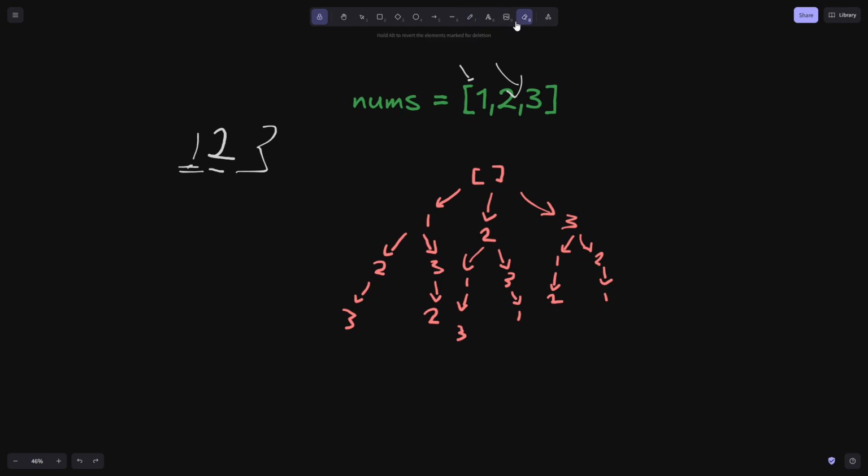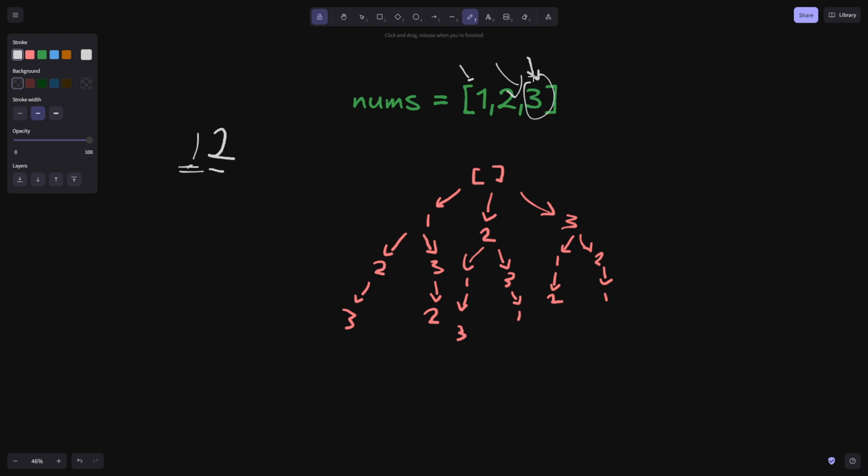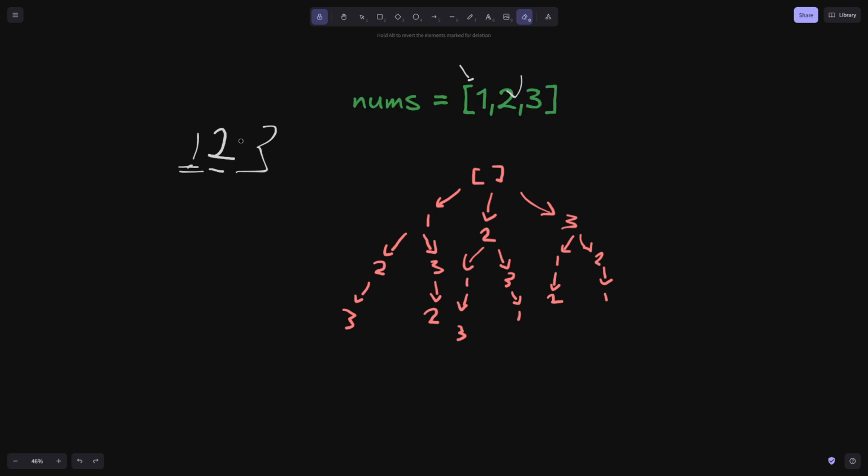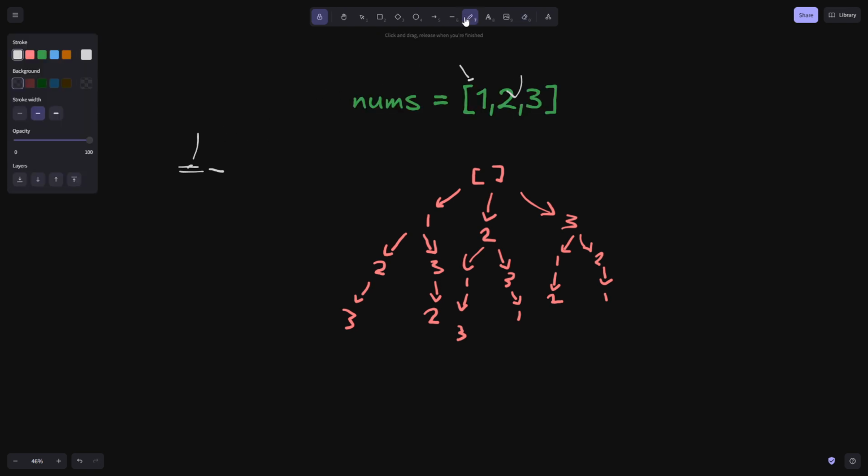What we're going to do is we're going to pop from here. And remember, in the previous recursive call stack, on this third recursive call stack, we added the 3. But when we pop out, we go up the call stack, right? When we added the 2, initially, well, that's a for loop as well. So when we go up the recursive call stack back to 2, we would pop the 2, move on to the 3. So we add a 3 here, and then we recurse into the for loop again, and we go, okay, is 1 in it? Yes. 2 in it? No. And so you can see how we're building our permutation.